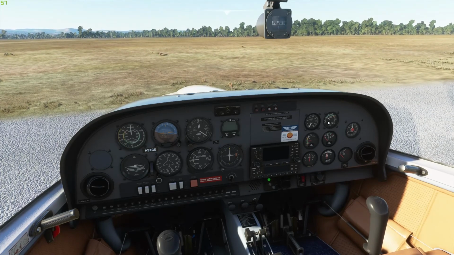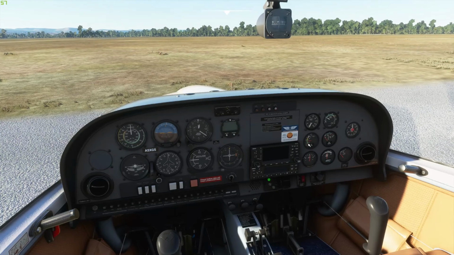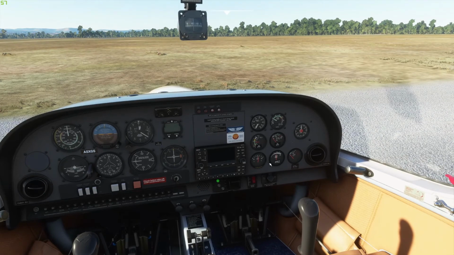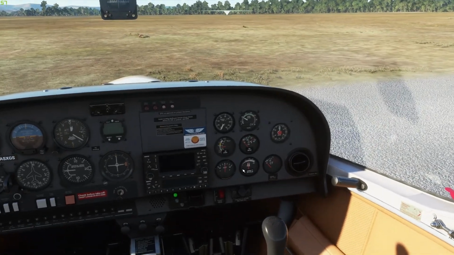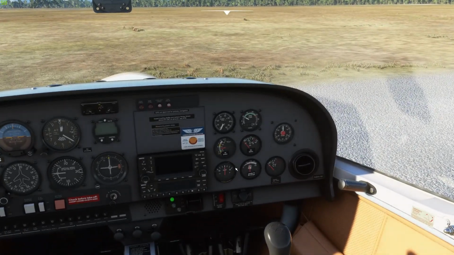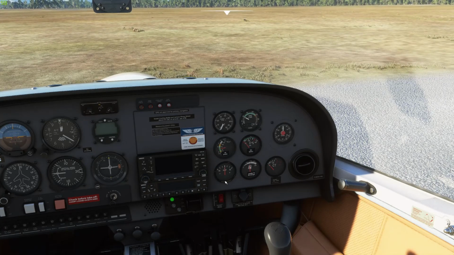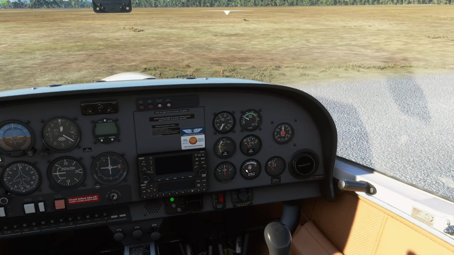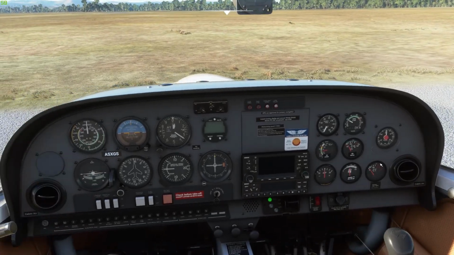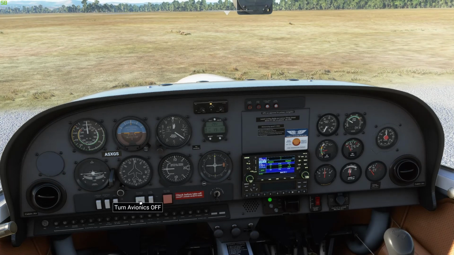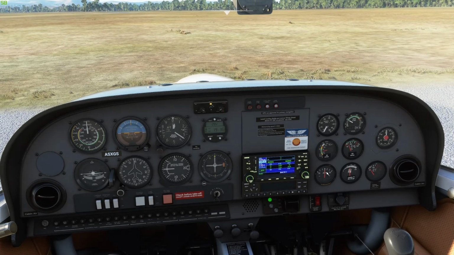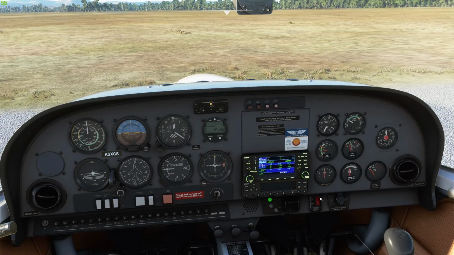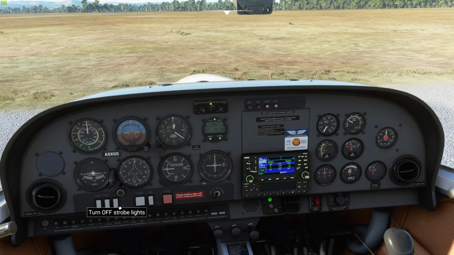Okay, so we'll bring it back to 1000. We're looking for oil pressure, which we've got in the green, and the oil temperature will rise as it starts warming up. And look, this is how it should operate. We could see that we got a charge there as the generator recharged the battery from that start, so that went up into the positive, and that's how it should operate. And it wasn't in the other aircraft. As I turn the avionics master on, we should get a slight change, but we didn't. Just going to turn all the lights on to see if we get any change in the amps here.